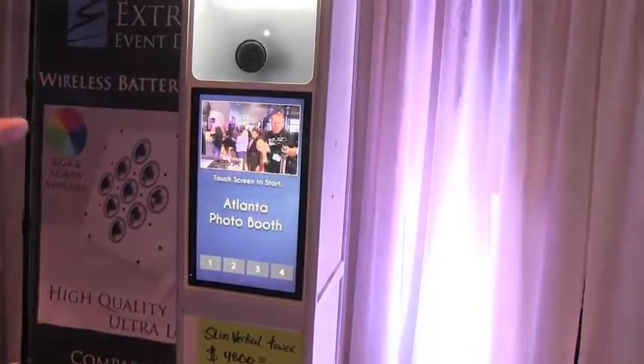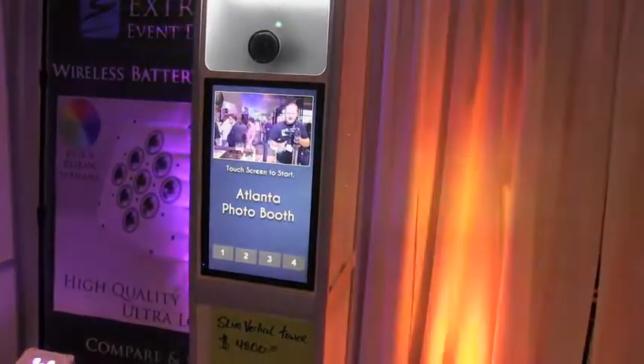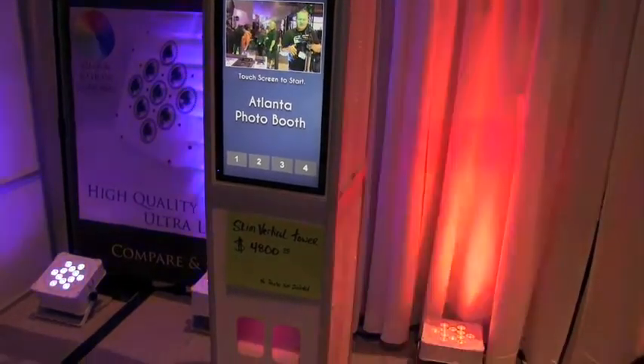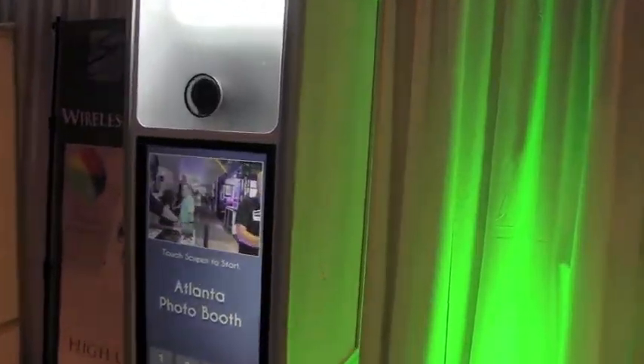As you can see, it's got the screen, and if you can actually see on the screen, we are there — you're seeing me record this right now. You can go and have them do the things. The whole system printer, the photos pop right out at the bottom. Very cool, very compact.